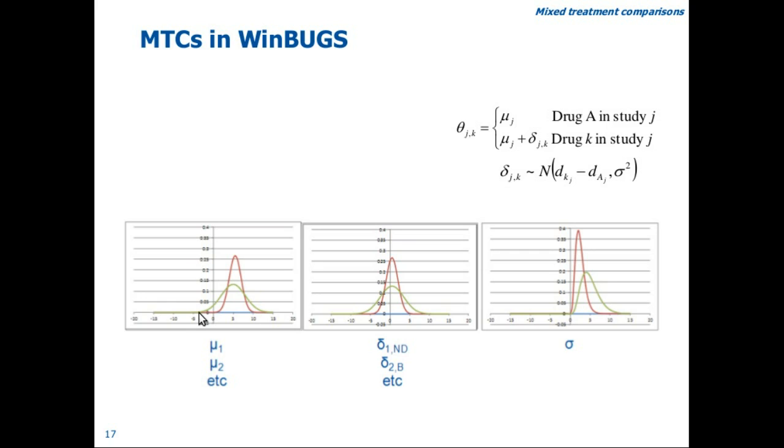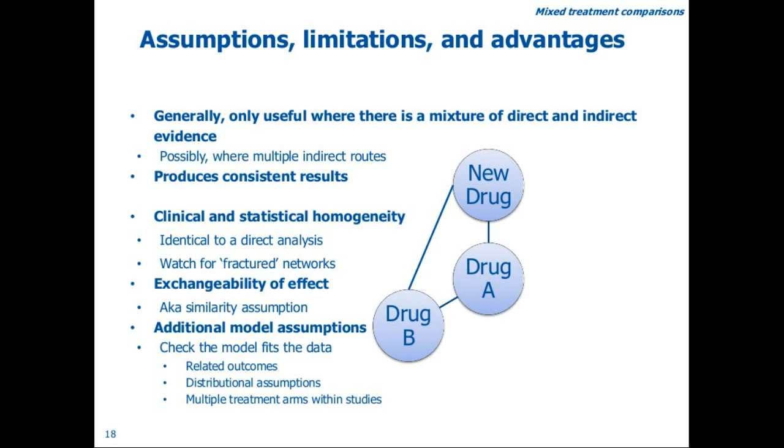Note that the green distributions rely on both the data we observe and our prior beliefs, and the way these are combined relies on the statistical model we use. Therefore, the validity of an analysis depends on assessing the validity of our data, the validity of our priors, and the validity of the statistical model we use. So the detail there doesn't necessarily matter too much unless you're actually going to be doing mixed treatment comparisons. But the general principles result in some assumptions.